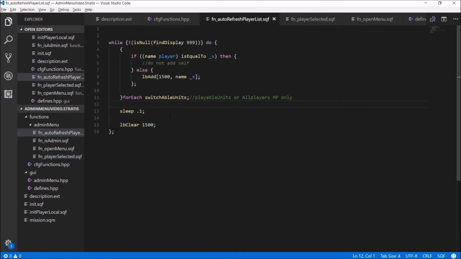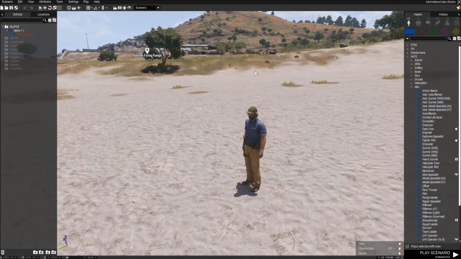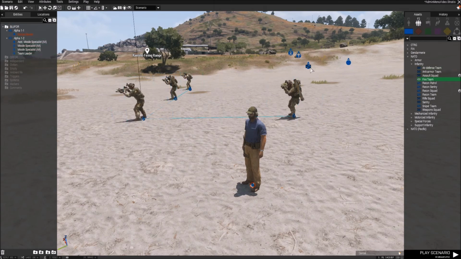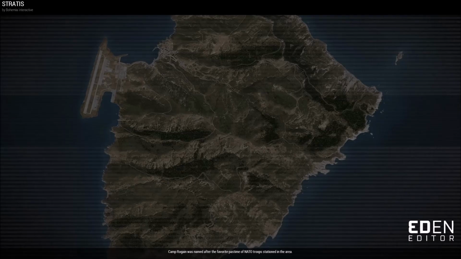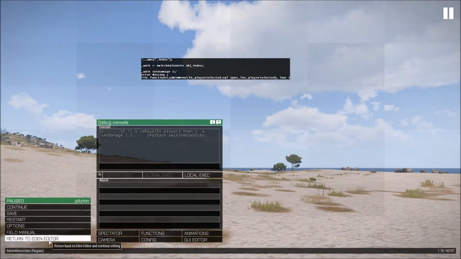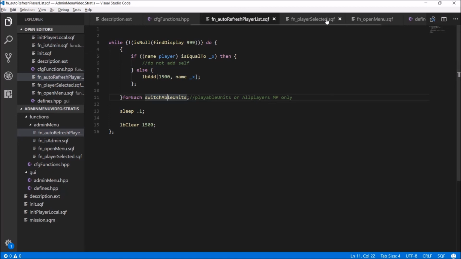Alright, now let's take a look at what we did here. Switchable units. Alright, so now let's go in here. Let's give it a little test run after we put some units down, so we have units to populate our list with. That should be good. We got an error, switchableUnits. Okay, yes, that's an array, and I'm trying to select the index, so I forgot. Oh, I forgot to put select in there.